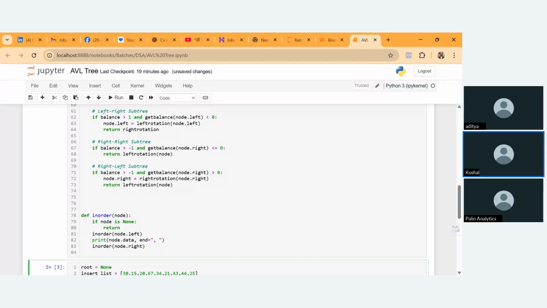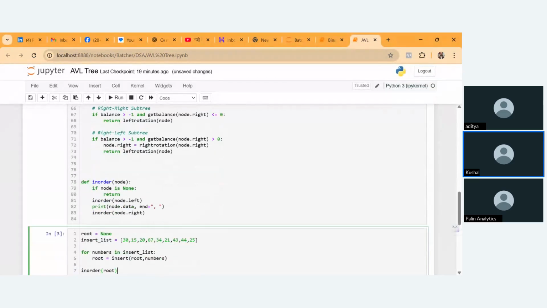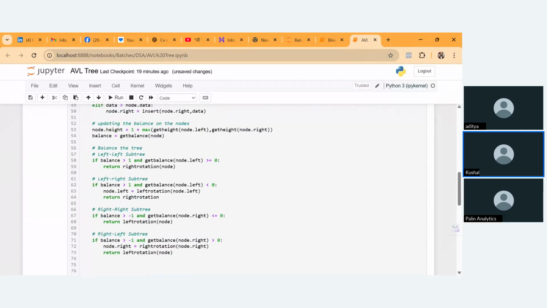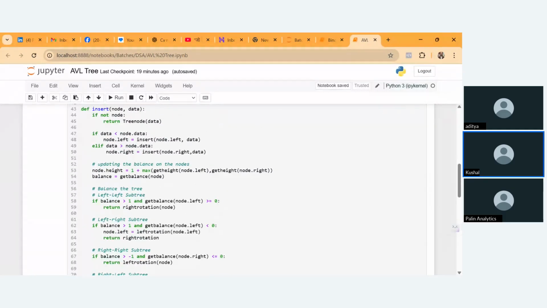Are you able to find something? I'm checking. Why is it written return tree node?